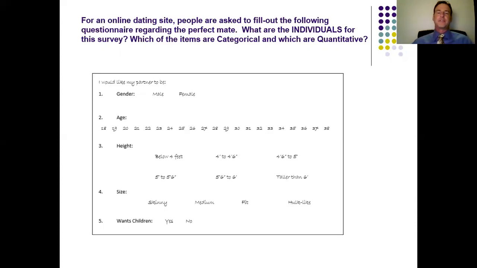Now some people say individuals here are people, and that's true. We are studying people here. However, people is a little vague. Can we be a little bit more specific about it? And if you're going to be a little bit more specific, it looks like it's people who wish to date. And so I'm going to write that up to the top here. My individuals are people who wish to date. And those are my individuals.